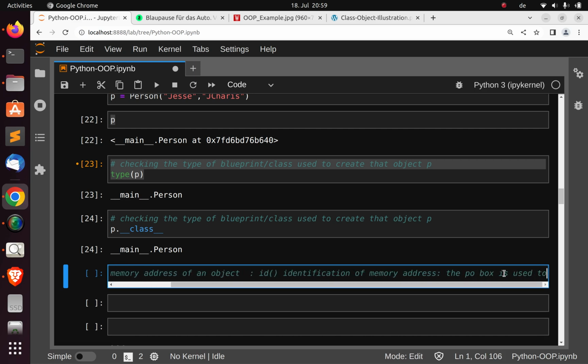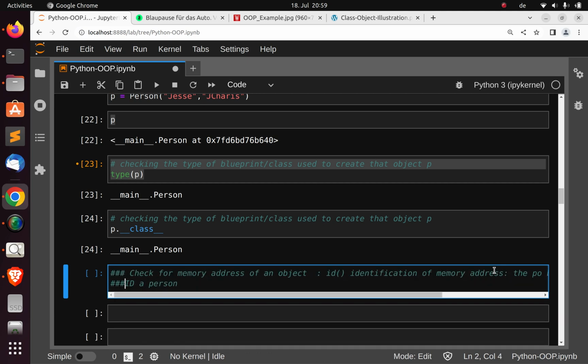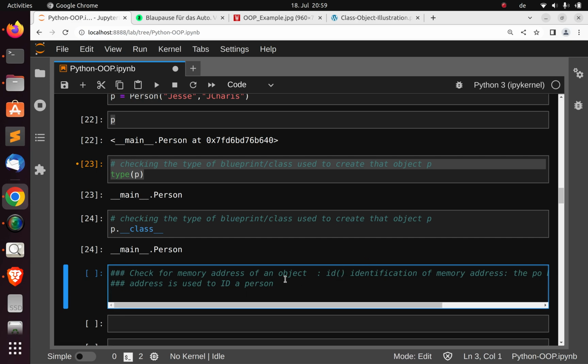It's used to ID a person. Your address is used to ID a person. That's a basic understanding. So we can use the ID function to be able to get the particular address.